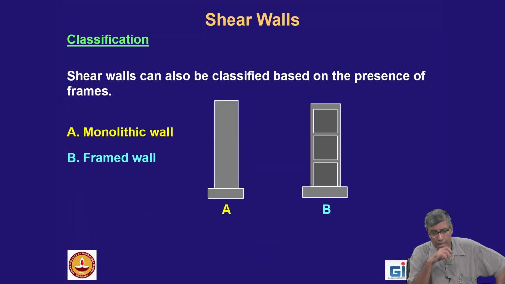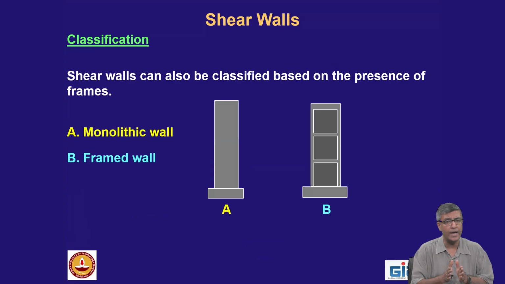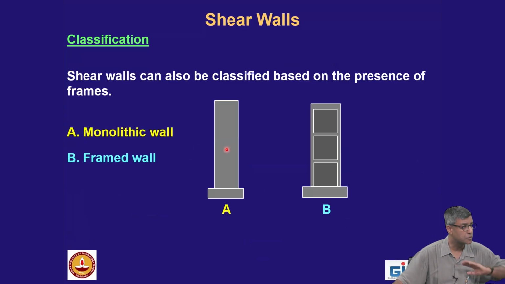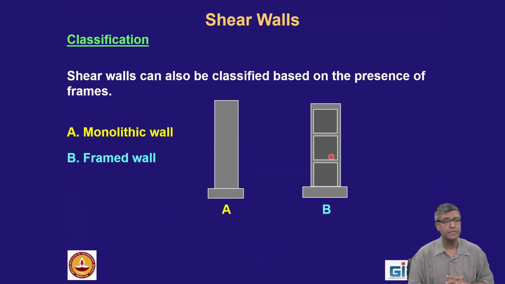The classification can be even another type. The first one is a monolithic wall, where your formwork just goes up straight. This is the one preferred by the contractor, and even by the architect for its smooth finish. But the second type is mostly used for a retrofit project, where you know that a building is not strong enough or stiff enough. What do you do? Then you select a bay and try to insert concrete panels. Once it is so, it is called the framed shear wall.